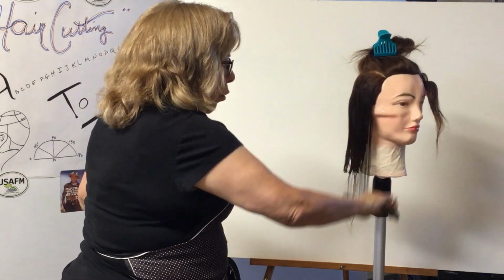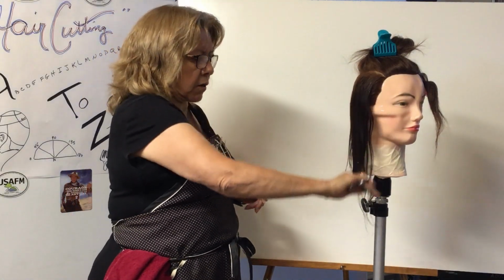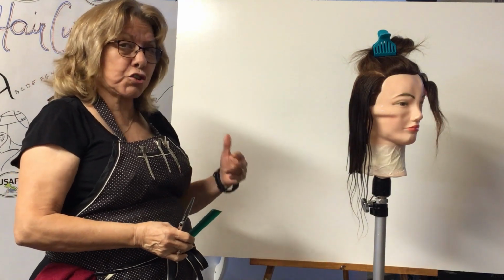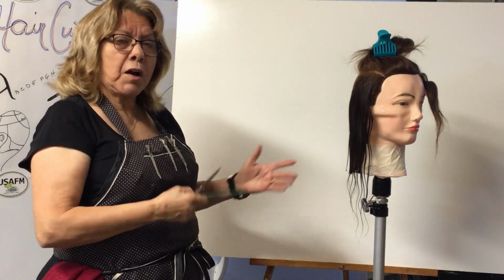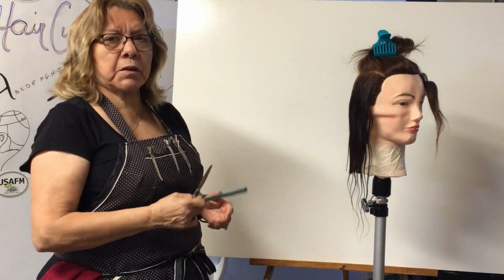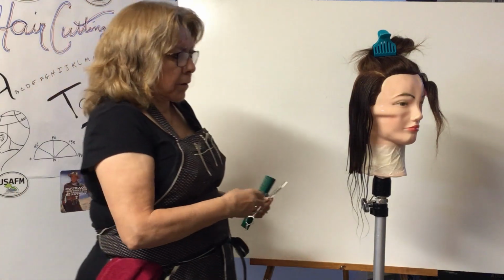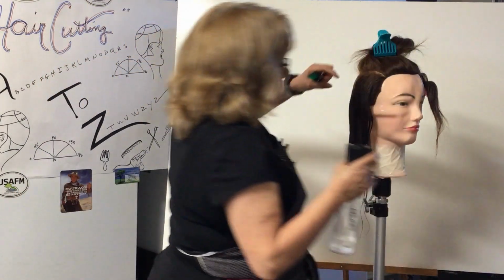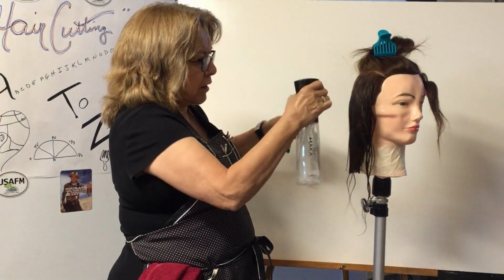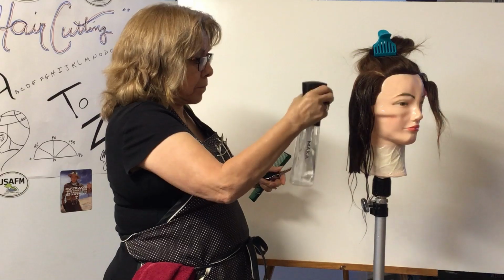If you're like, oh my God, I can see that it's messed up on that one side, that's going to be sticking out. Do you not think that other people are going to see that? Do you not think that that's going to show up again? It's not going to just show up when they're leaving. It will show up again. And then whose responsibility was it to take care of that problem? It was yours. A lot of people just don't do anything. They let it go. You can't. If you want a faithful client, you're going to take care of that client.